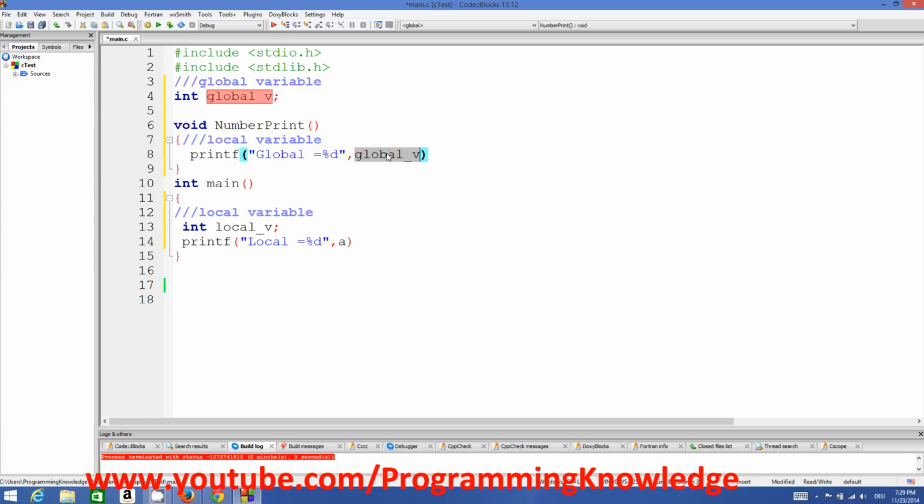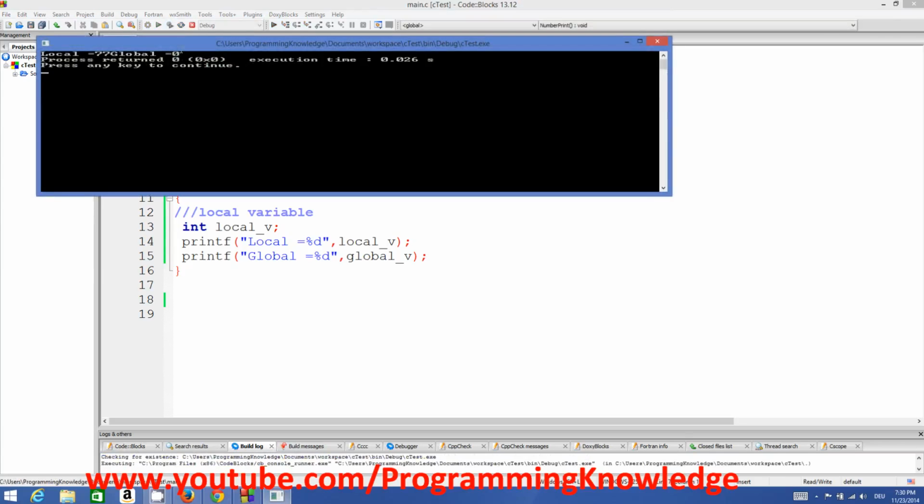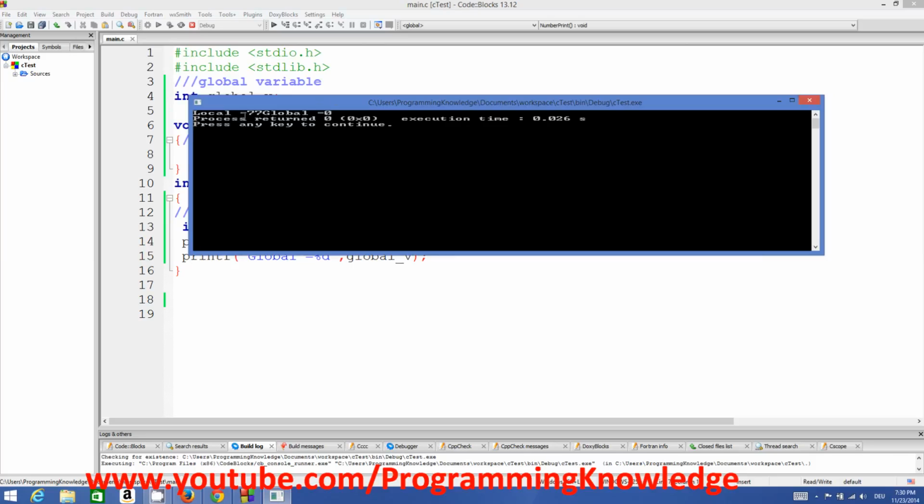Let's print this global variable value in our main function, because we are not going to call the other function for now, and this should be the local variable. Remember, we haven't initialized these by any value. Let's see what happens when we run this program. We can see that local is equal to 77.